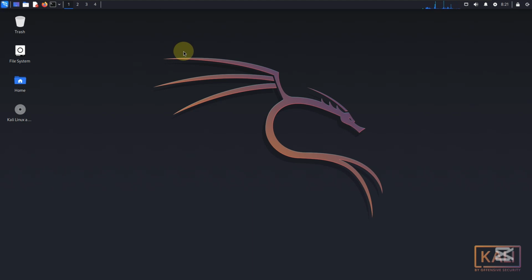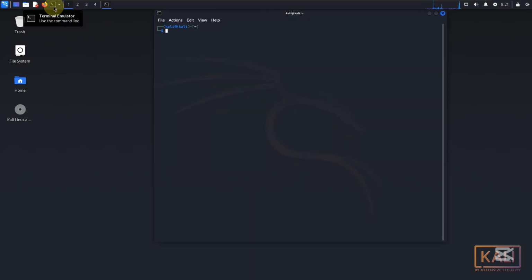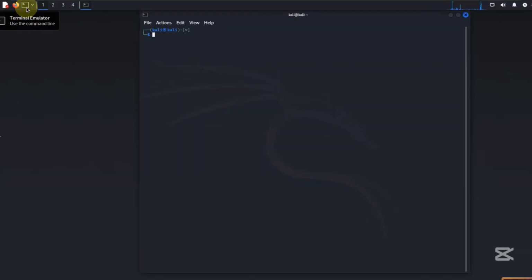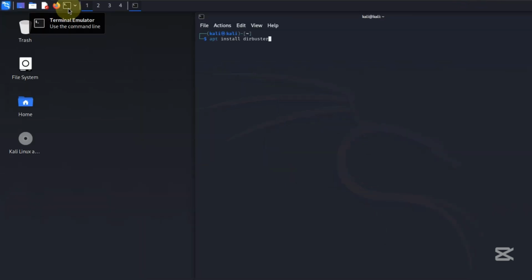But if not, no worries, you could just open your terminal and simply type in DirBuster, and then it is going to go ahead and install it for you. I already have DirBuster installed, so I'm not going to do it once more. So I'm going to clear this so we can start this tutorial.